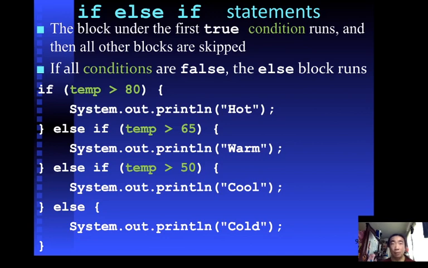Yeah, that would work. That's one answer. 55 would in fact run cool, because 55 is not bigger than 80, it's not bigger than 65. Yeah, 51, yep, and then Justin's got it. You want anything that's strictly between 65 and 50. And then just to see that you're understanding else statements, name a value of temp that would cause it to execute its else block. This would have the word cold printed. Good. So it's kind of working backwards with if statements, flexing our brains to see that we understand what's going on. Nice.